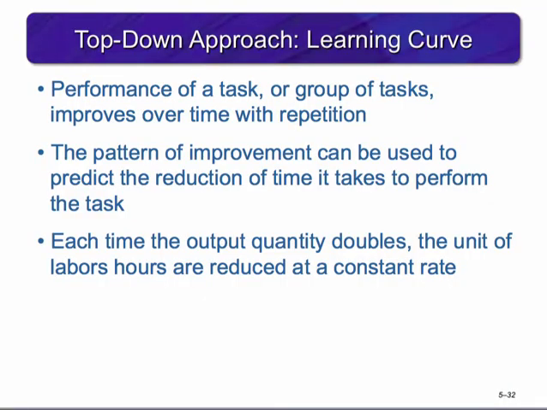Some projects require that the same task be repeated several times. The time to perform a task improves with repetition. This is especially true of tasks that are labor-intensive. When this occurs, you can predict the reduction in time to perform the task. This pattern has been quantified in the learning curve, which is described by the following relationship. Each time the output quantity doubles, the unit labor hours are reduced at a constant rate.